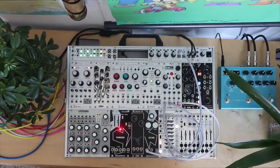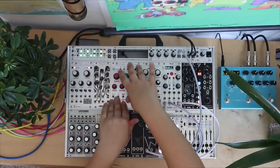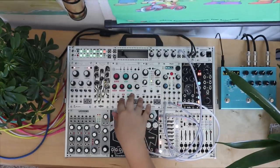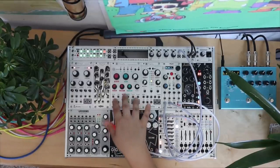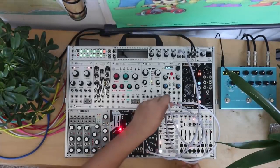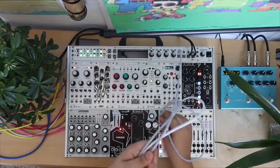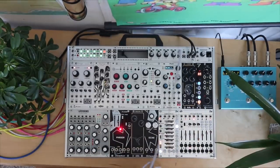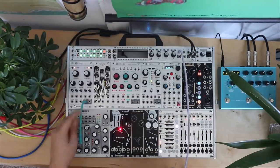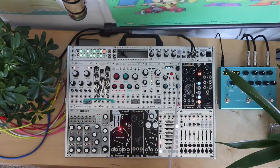Alright. Oh, wait. Maybe I'll take that back. Clouds. To call this a simple reverb is an insult. Clouds is amazing. Every Eurorack system should have a Clouds. And of course, let's be a typical hipster and do what everybody hates, but everybody loves. Out of Rings into Clouds.